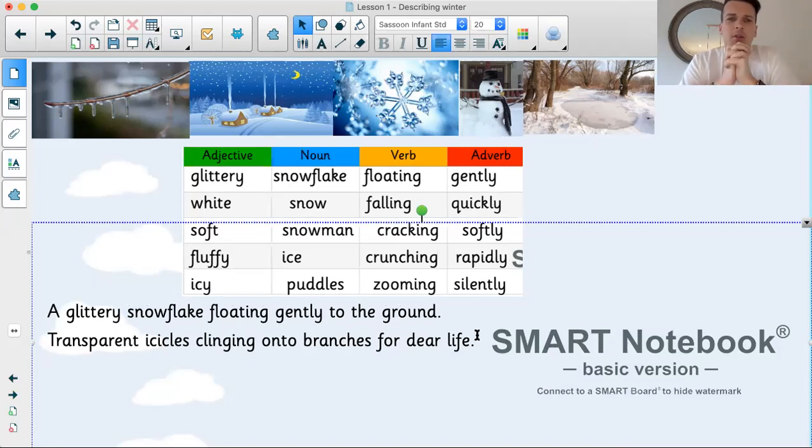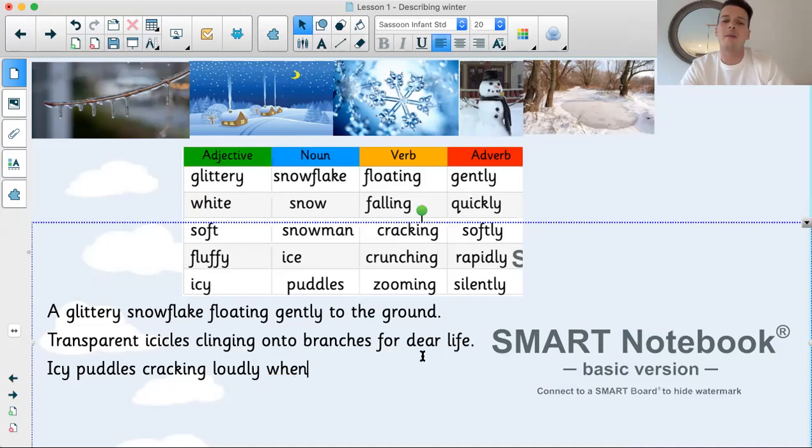Right, let me think. I'm going to write one about the puddles. Icy puddles. Have you ever stepped on a puddle when it's frozen? It goes crack. So I'm going to have cracking, I think. Icy puddles cracking gently, quickly, softly, rapidly, silently. I'm going to have to add an adverb because I think I need loudly here. Capital letter, obviously, at the beginning of my sentence. Icy, finger space, puddles, finger space, cracking, finger space, loudly. I'm just going to add when. Remember, when has a hen. I see puddles cracking loudly when I stand on them. Yeah, I see puddles cracking loudly when I stand on them. That sounds pretty good.